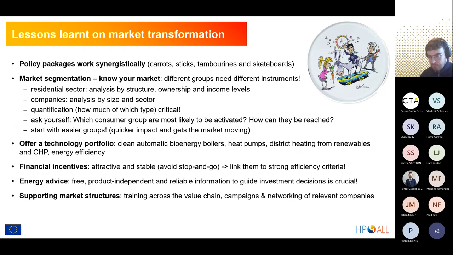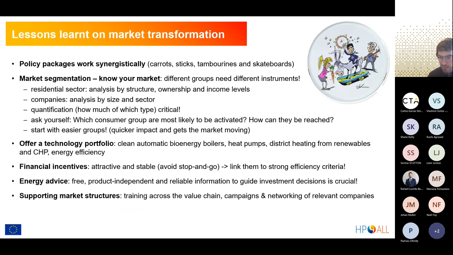So what we always say is, if a seven-year-old can understand it, then everybody can understand it. That's what you have to do when you're looking at, for example, training materials for the residential sector and housing owners too. So again, keep it simple so that they can effectively take it in and use it later.